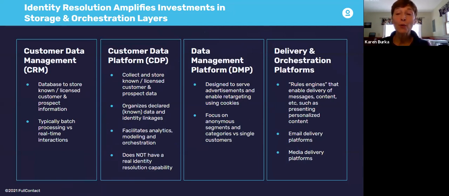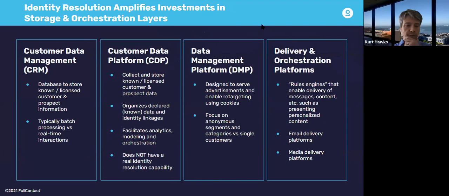Sorry, folks. So what I'm going to do at this point is I want to bring my co-presenter, Kurt Hawks, in. Kurt, why don't you explain for the audience a little bit more how identity resolution sort of differs from all these tools? I went over it really quickly, but I think it's important for them to understand how it fits in to the whole MarTech stack and how it's different and not different from any of these platforms.